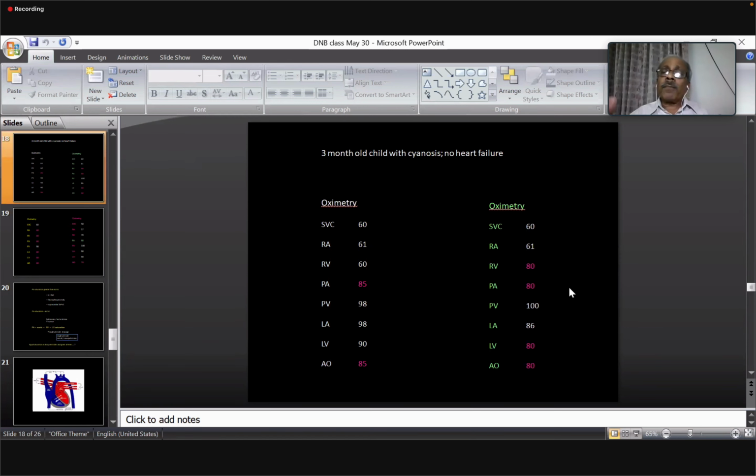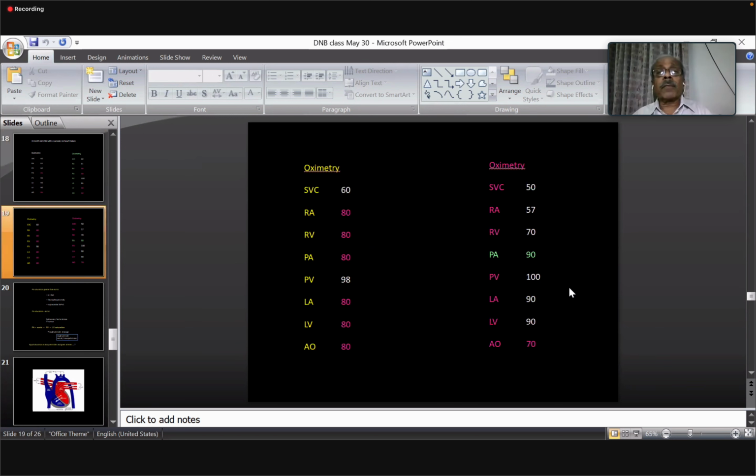Then if all the chambers are the same, obviously the mixing has occurred in the atria. Classically, TAPVC. Single atrium is also possible, though very unlikely, even though the examiners want that. But single atrium is like a large atrium. The RV is more compliant, so left atrial blood is preferentially likely to flow to the right atrium. Just like ASD, there will be some mixing, but it will not be the same. Some examiners want single atrium also as the answer.